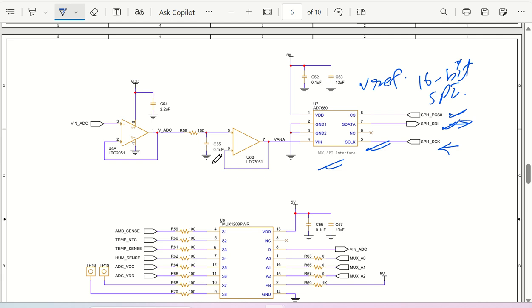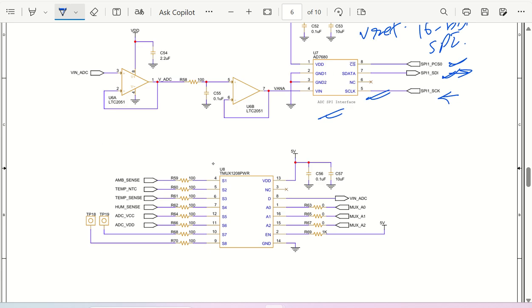What is happening is, we have used an 8:1 mux. So a total of 8 ADC inputs can be selected one by one serially, and this VIN ADC will be coming to this point, and this will be getting buffered, then filtered, and again buffered, and then it is going to go to the ADC conversion IC, and this ADC conversion data will be sent to your SPI data.